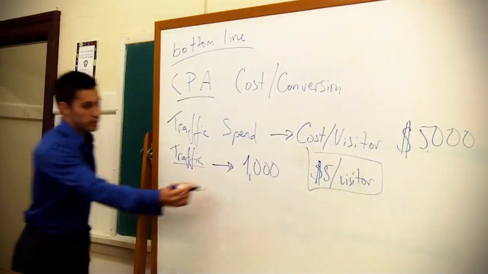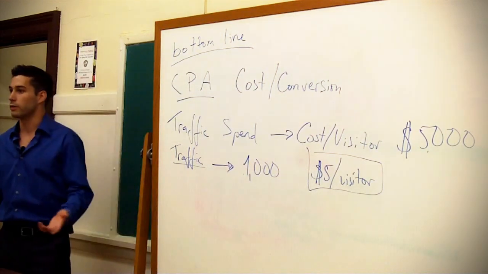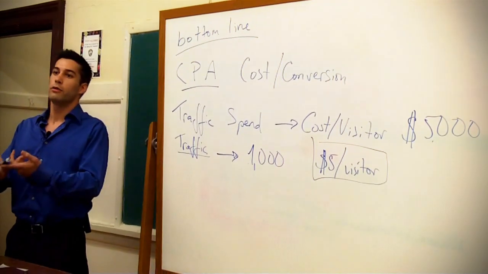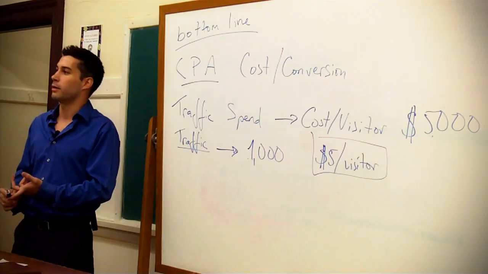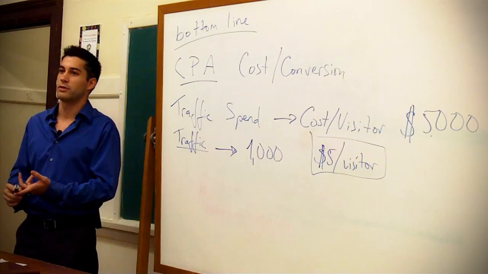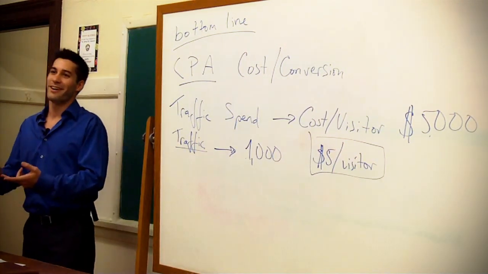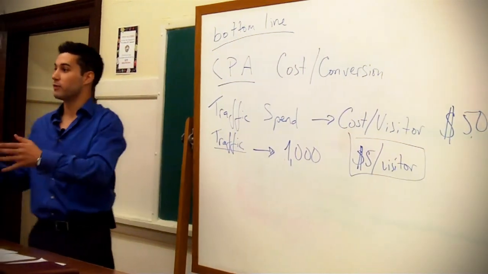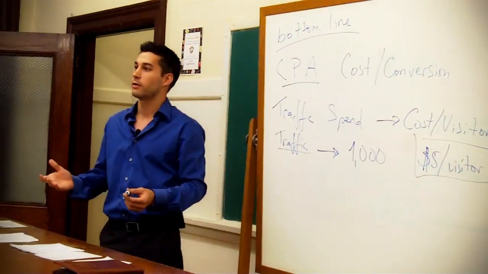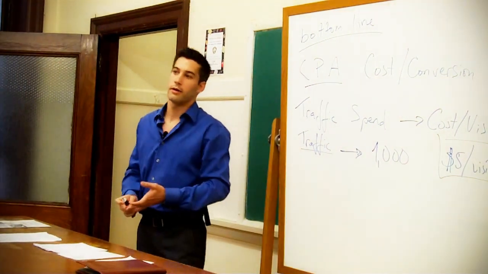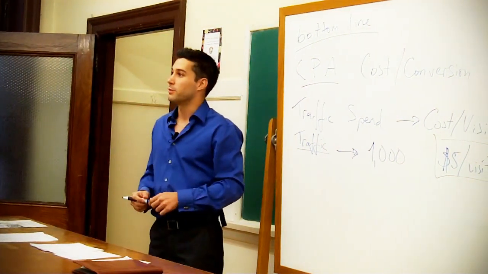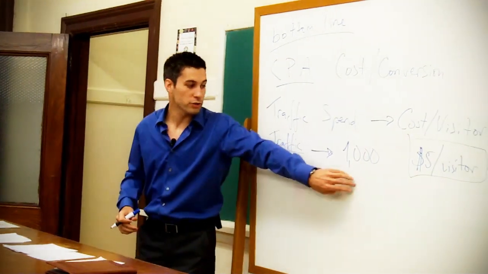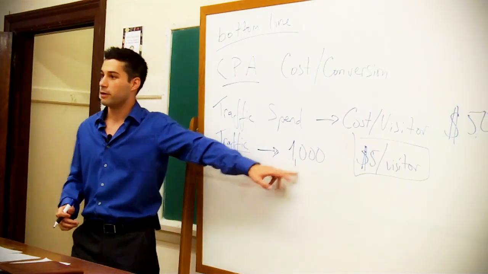Now with these 1,000 visitors, what's going to happen? What are you doing with those? What are they doing on your website? Do you know what they're doing? Who knows their homepage bounce rate here? Okay, it's like 3%. Who knows how many pages someone visits when they come to your website? Does anyone know that? Okay, great. How about the time they spend on your website? Do you know that? Those are all metrics that matter here.